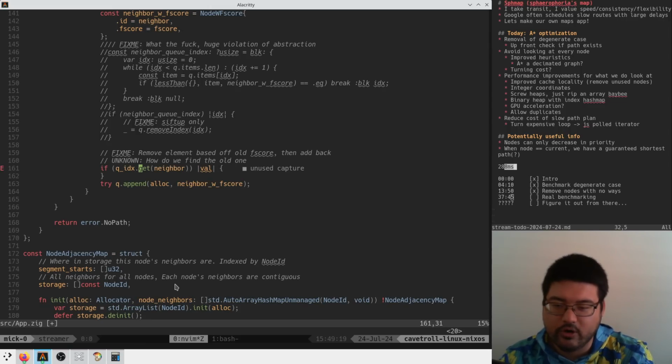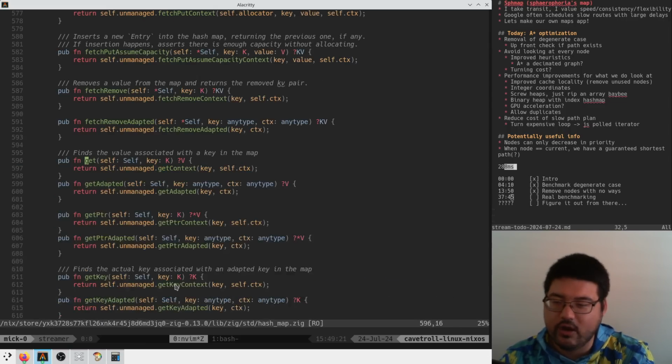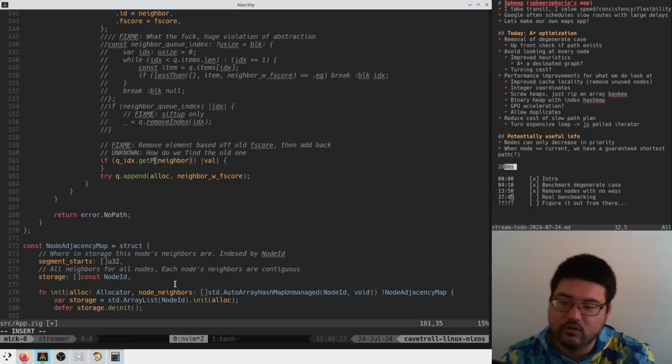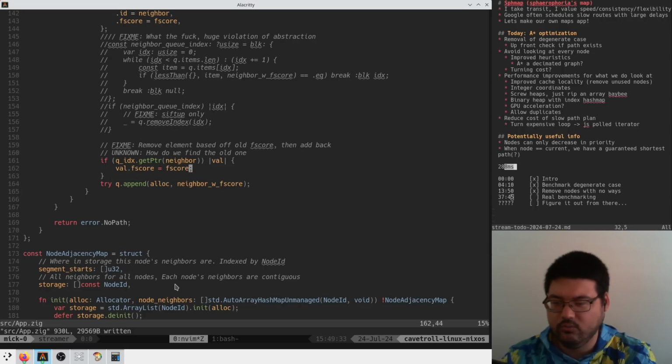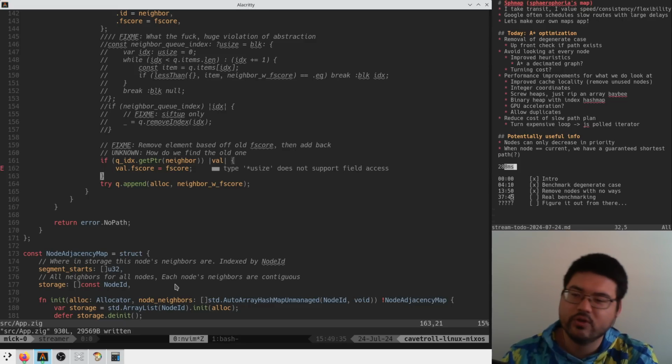Does this return a pointer? Returns a value. How do I get a get pointer? Here we go. We say val f score equals f score. We just update them in place.